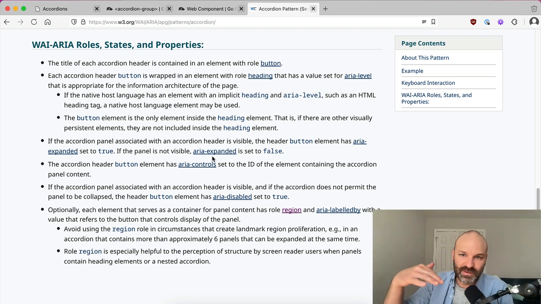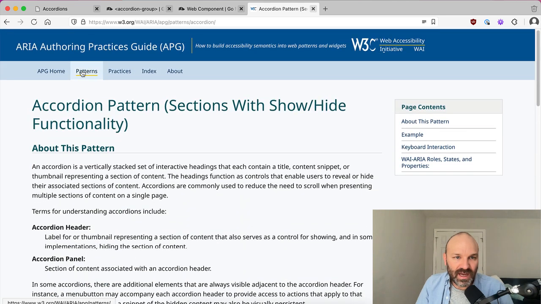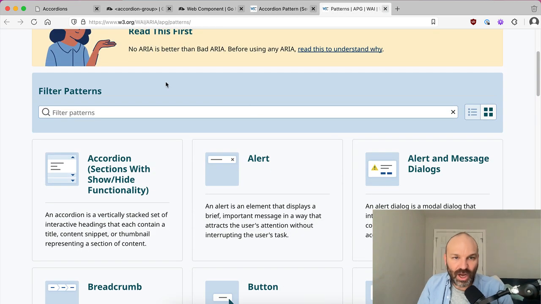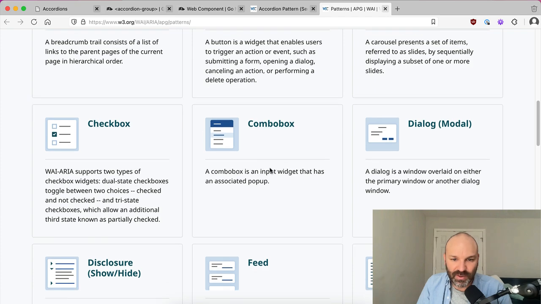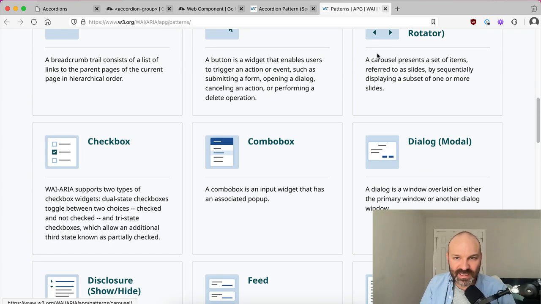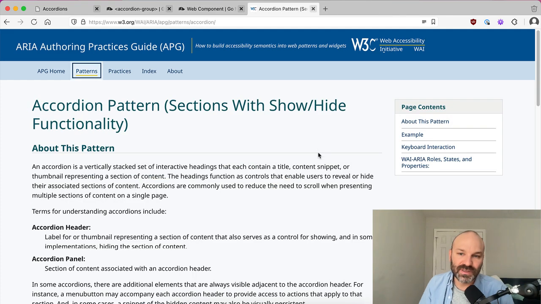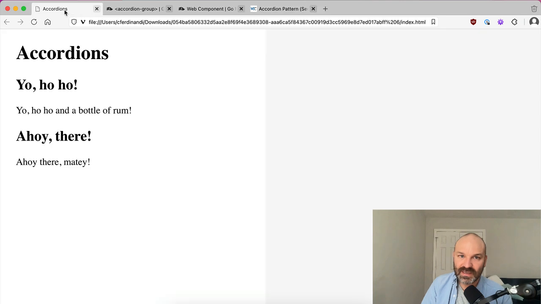I'm going to make sure I include a link to this down in the description as well, and I'll probably drop it somewhere up there. But the ARIA authoring practices guide is awesome. It is not 100%. But it is a really good way if you ever have a more complex component you're looking to build and you want to get a sense for what the expectations around it are. They have a ton of really useful stuff in here, and they've worked really hard to make this more human readable, because it used to be very much written for accessibility wonks and robots, and now it's written a lot more human digestible. So this is usually my starting point for interactive patterns like this.